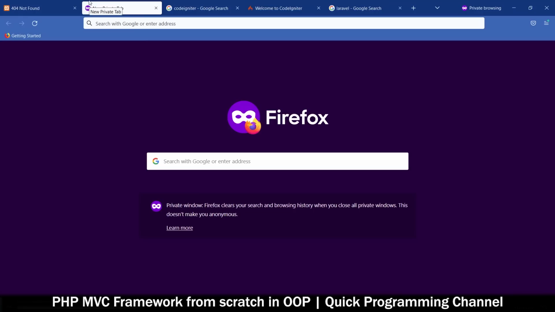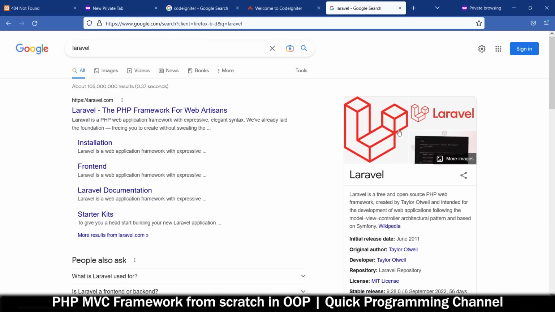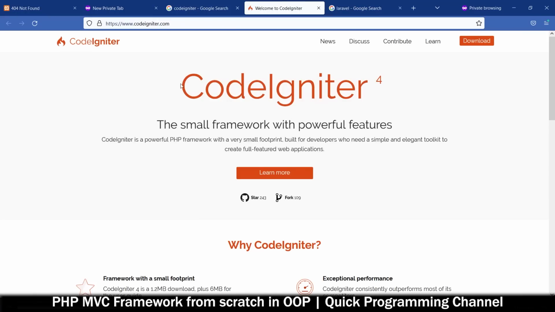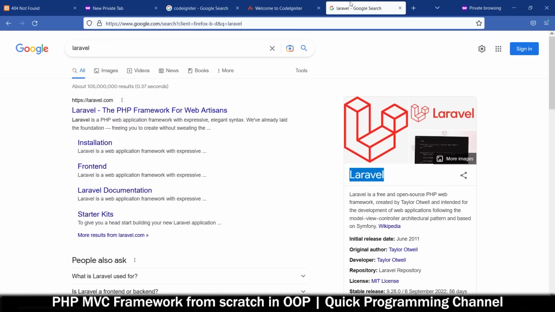In this one, I'm going to teach you how to create your very own PHP MVC framework. Okay, so an example of an MVC framework from PHP is CodeIgniter, of course, and Laravel. So if you've ever used Laravel or CodeIgniter, then you understand what a framework is. Now we're going to build one from scratch. Building one from scratch will help you understand how these frameworks actually behave and work. That way you can manipulate them to your own advantage if need be.